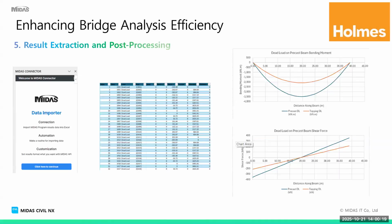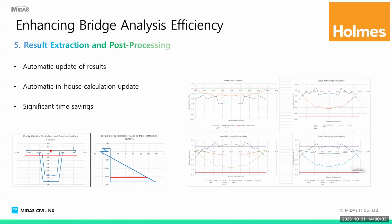A very simple example is we have a pre-stressed concrete bridge, which in New Zealand is pretty standard. That just shows a typical workflow of results being exported to Excel. And as things change, the design of the structure is automatically updated. We've used this, and it is a significant time saving in rework, especially with a pretty standard way of using pre-stressed beams across New Zealand. The more we standardize that, the more we can do things more efficiently overall, instead of having to reinvent the wheel every time.